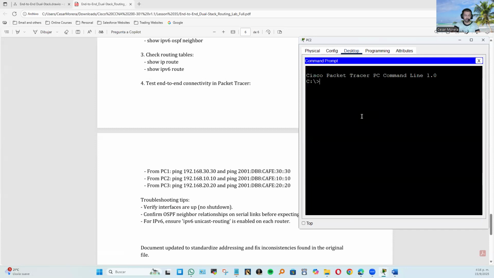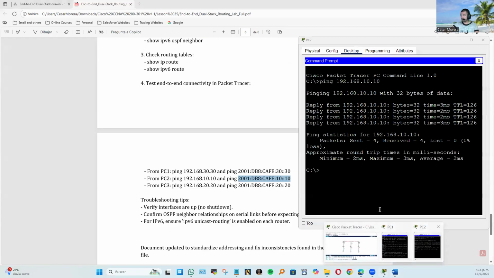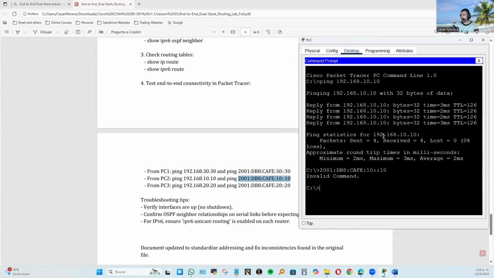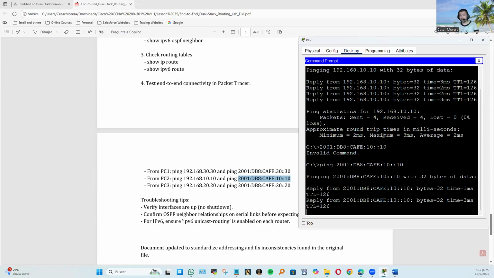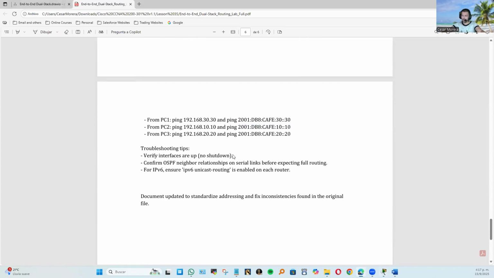Let's run the first one. Let's do a ping to 192.168.10.10. There you go. And let me just copy and paste this IP address so we can do the same connectivity ping test. Remember, Control A, you can do at the ping. It's pretty much the same command. And the IP address, the IPv6 address, and everything is working like a charm.